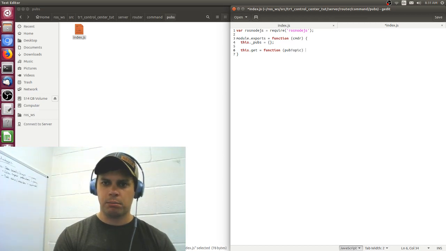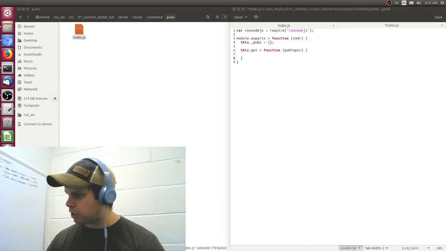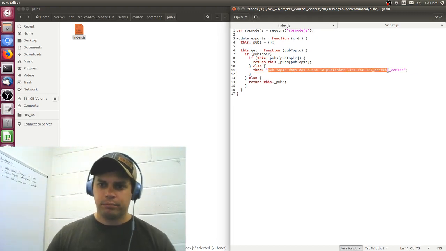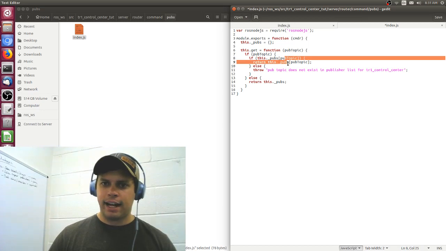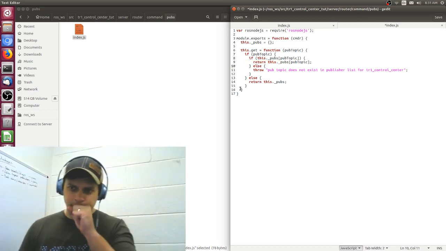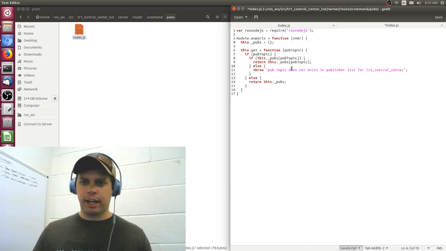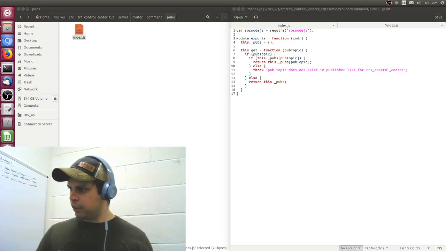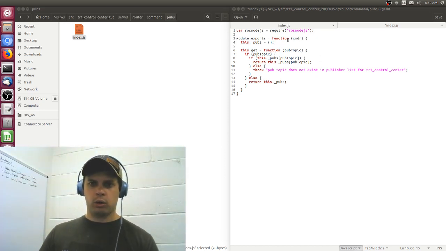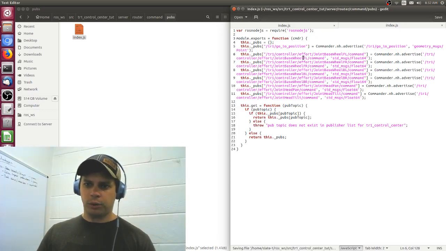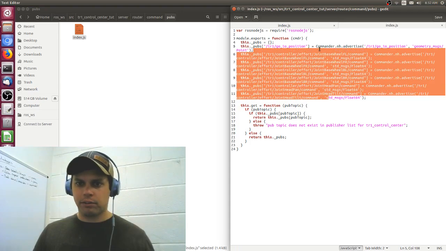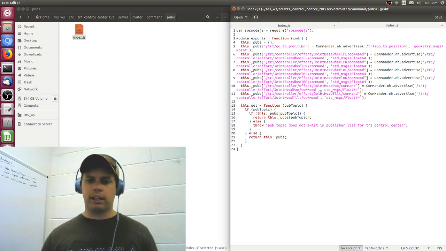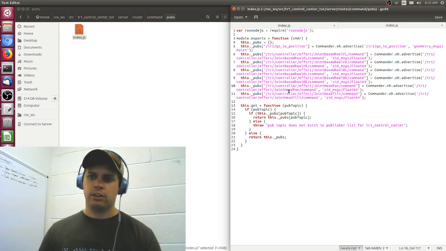We're going to accept the particular pub topic, and this is all pretty much the same thing that we've been creating here. You can tell that there's a pattern here. Again, if we don't have a publisher that it's asking for, right now we're just going to throw an error. I want to, in the future, add the functionality so that it does dynamically add it to our list of publishers. But for the time being, that's just a little more work than I like to bite off at the moment. And we're also going to use, by default, this list of publishers. We're probably going to need to add the ability to easily add some this.add functions and stuff like that to this pubs object.